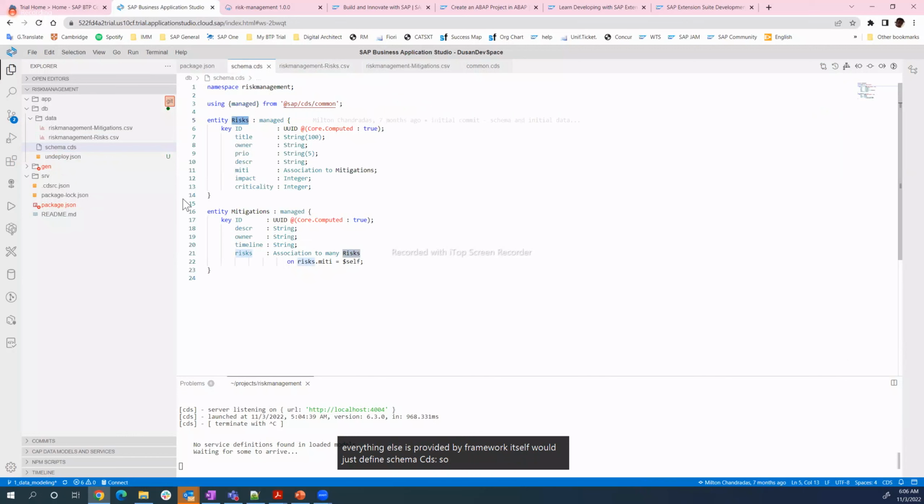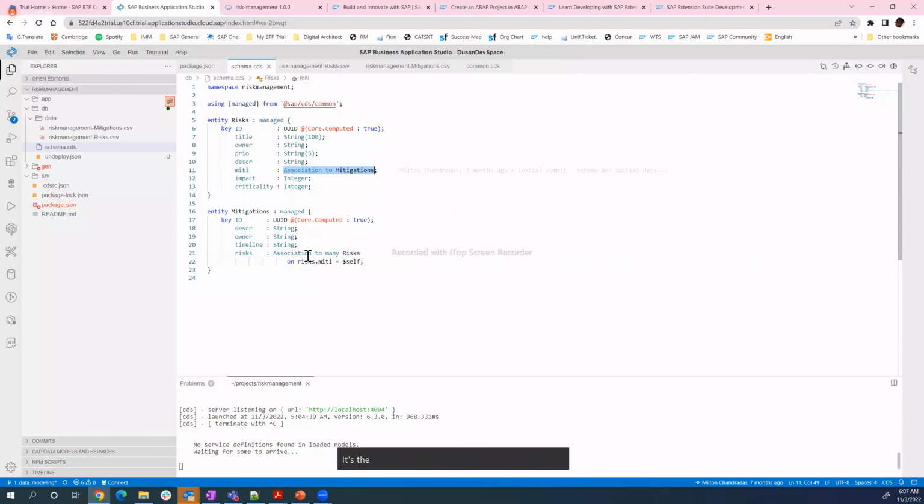So over here, I probably didn't mention only this association, which is kind of different for mitigations. It says, okay, I have a risks field, which basically links to this very risks object. Because this is one to many, it's not like a simple association like in this case, from risk to mitigation.